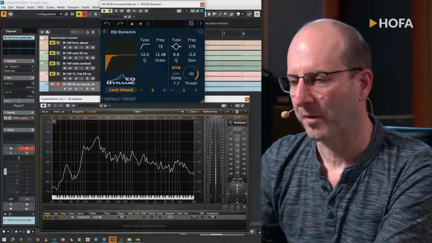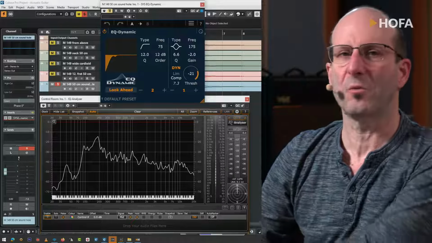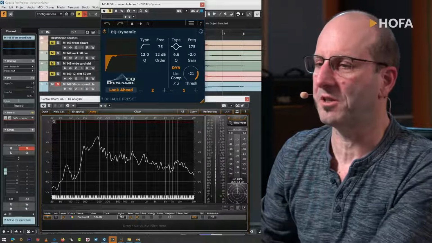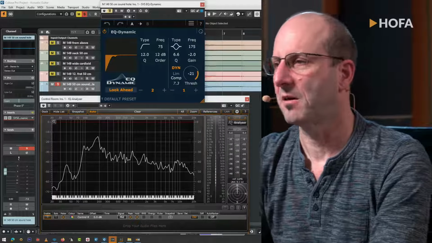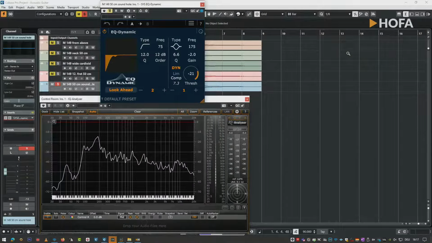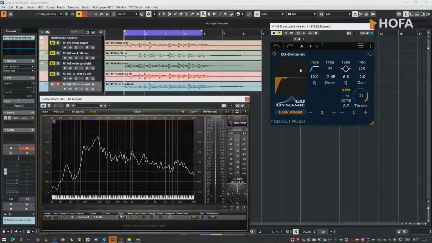Sometimes it's taking away too much of a sound, especially if you are not really working with an analyzer, and maybe taking away something of the fundamental tone range. And I told you before with the vocals how important this fundamental tone range is. So I think this low cut is set in a way that should not make the sound thin or without body.